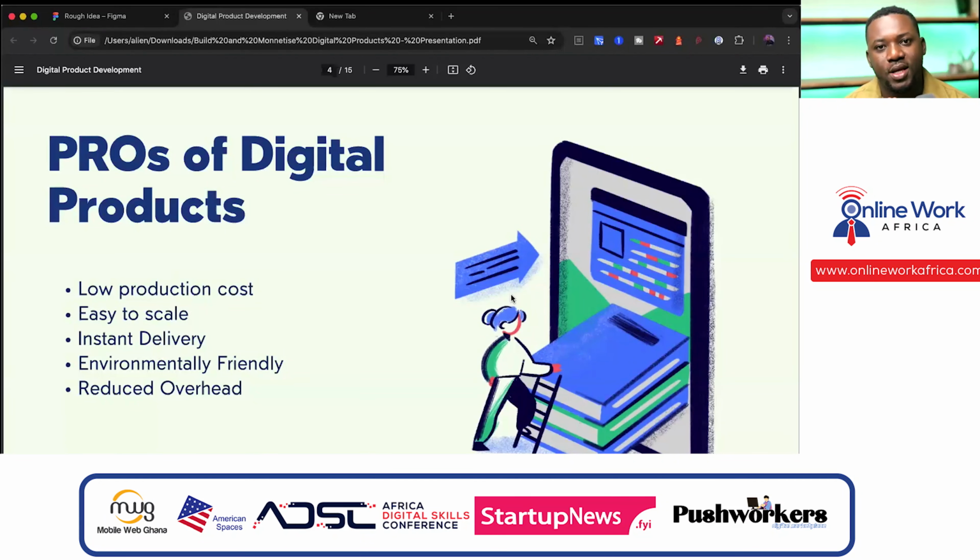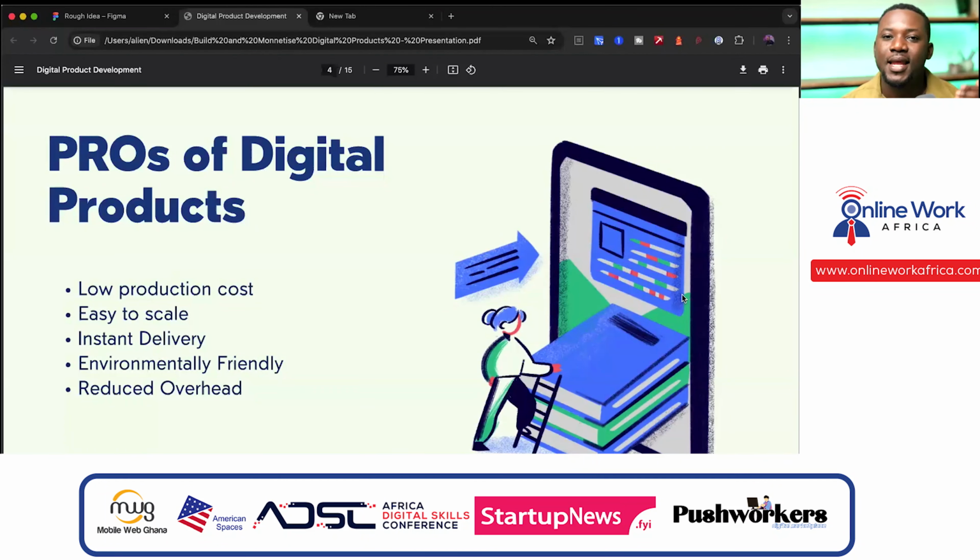Also, it's environmentally friendly. I am very particular about that because there's a lot of pollution going on now. It's destroying the environment, and that's another topic for another day, right? But if you are building a digital product, of course, the servers that your software or product is being hosted on may also be in a physical location.